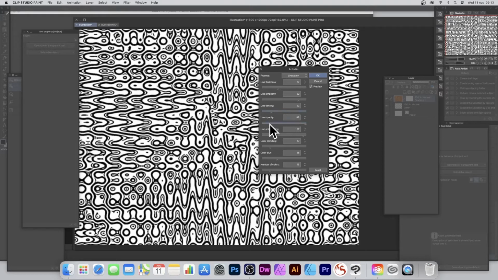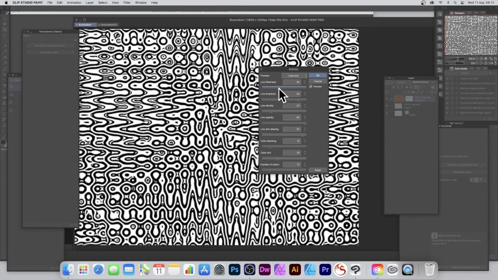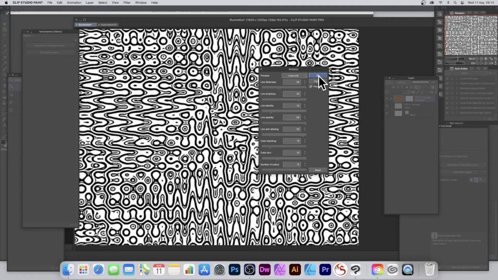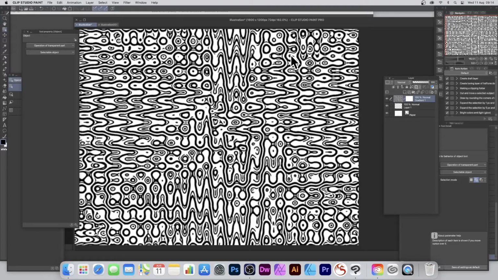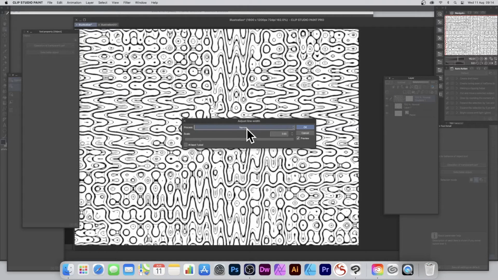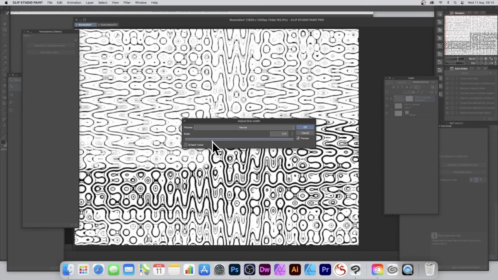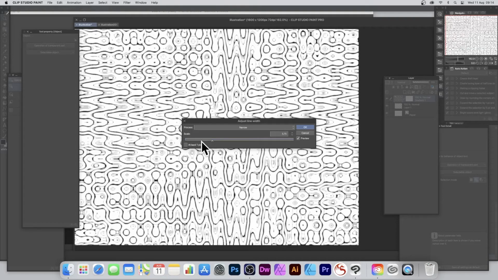Personally, I'm going to go with line opacity. And you've also got these, obviously colored. That's not going to be much use, but you can see you've got line thickness. Just going to go with that. Click OK. You can still tweak it as well. If you decide, you know what, there's a number of other options. So you can go to Filter and there's Correct Line and Adjust Line Width. And then you've got Narrow and you can change that. So you can create even more unusual designs.